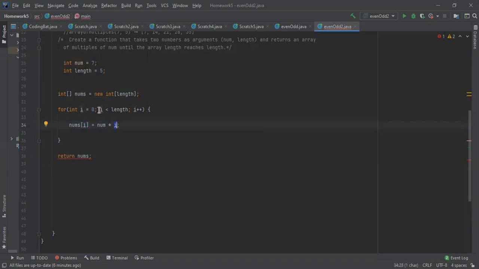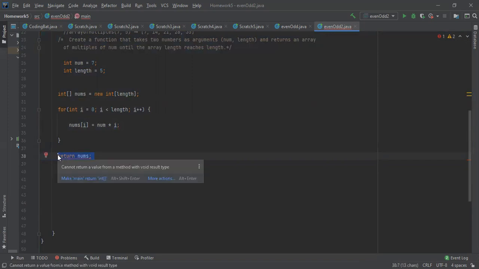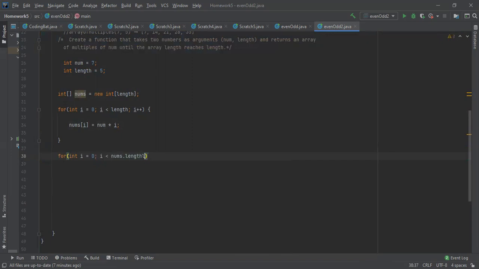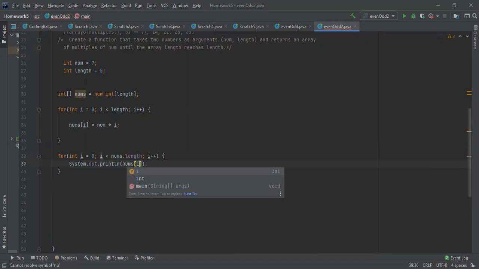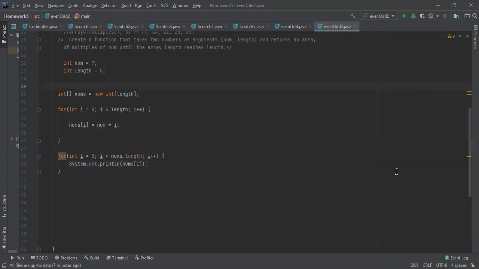We actually want to start having it populating from 1, right? 7 times 1, and then 7 times 2, and then 7 times 3, and so on and so forth. So if I print this out here, you'll see that it's giving us multiples, but it's giving us multiples starting from 0, something we don't want to happen.